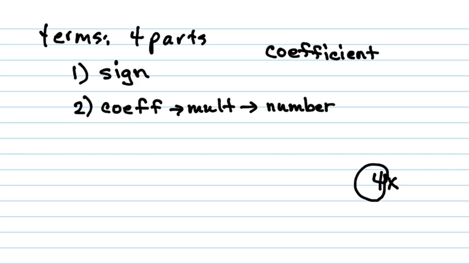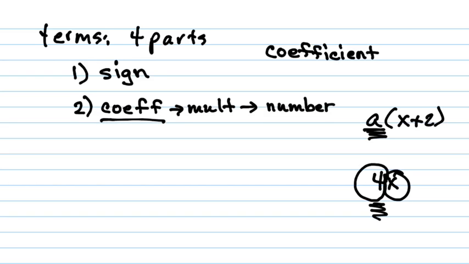The 4 is the multiplier for the x, right? We know they're multiplied because they're side by side like that. Remember we talked about the operations last time? Right. So, the 4 is the multiplier or coefficient of it. Now, you can also have the same thing with parentheses. The A is right in front of the bracket, which makes it a multiplier or, what's another word for it? Coefficient. Okay? So it means multiplier.